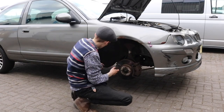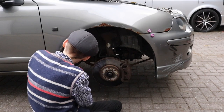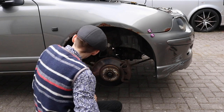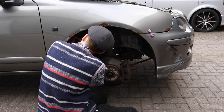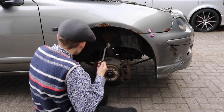So I'm going to call in the use of the angle grinder man to cut these out, because I can't get them out because it's totally shot. He's not actually angle grinding, we're just cutting this, because it doesn't matter about those screws, because we're going to pull the wing off and it's going to get scrapped anyway. But these are little sods, these little trim clips in here. They don't do anything.